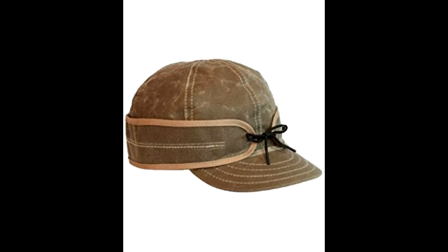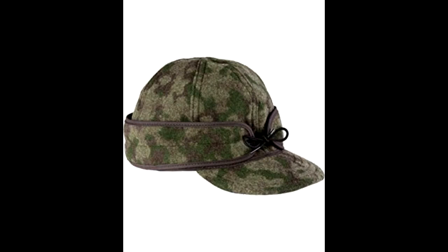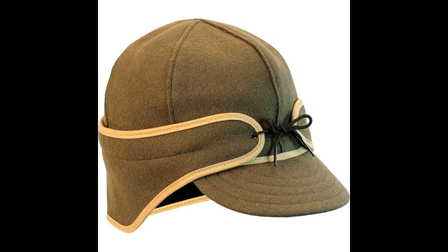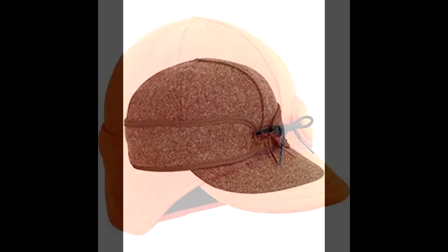If you love the look of a rancher cap, you're going to like this one from Stormy Cromer. It comes in many colors, it's 80% wool and 20% nylon, and it's a very warm cap for very cold conditions. Extra layers of fleece warm your head around the ear band, and it flips down for extra protection from cold and windy weather — just the hat you need if you spend time hunting or working outdoors in the cold.